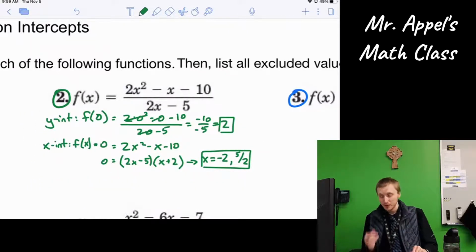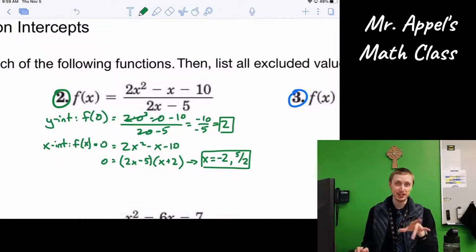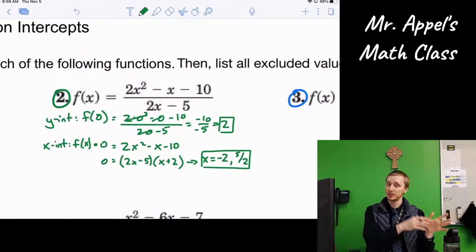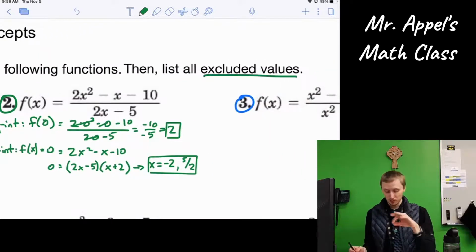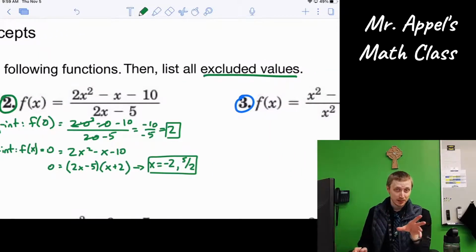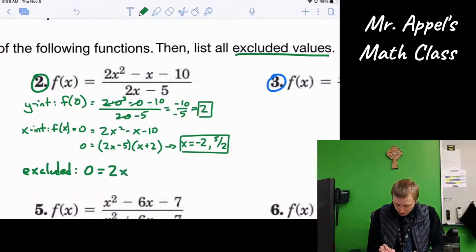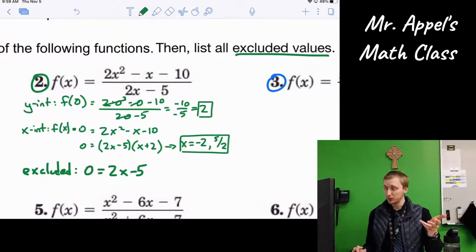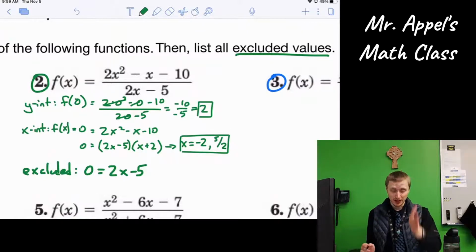And the only thing we have left to do now, and I didn't quite leave myself enough room here, shrink that down, is now we have an idea of where this graph should end up. But remember when we started with these, in simplifying the rational expressions, we wanted to find those excluded values. Where should the graph never be? And that's going to come from the denominator. So we're going to set the denominator equal to 0. Solve for the variable, and whatever numbers we get, we know to eliminate that from our list. The graph can never exist at that value.